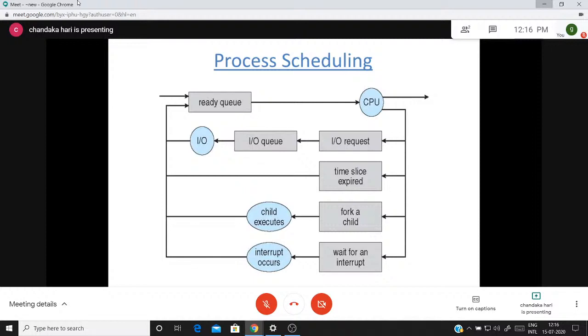In case the parent process invokes another process, that is called a child process. Now, the parent process execution is stopped until the child process has completed. Once the child execution is complete, this process is again put back into the ready queue for scheduling.